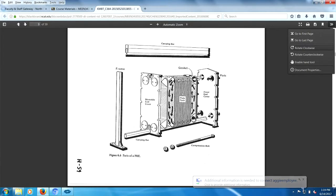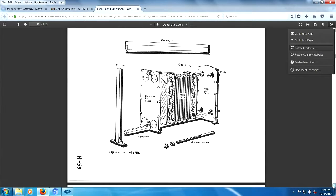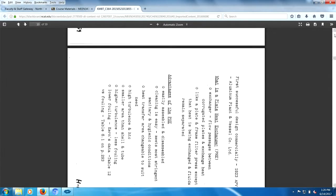The heat exchanger has to withstand certain temperature ranges and certain pressure ranges. And as a result, the gaskets have temperature and pressure ranges in which they work. That limits this heat exchanger. Old gaskets never reseal. You probably know that. Every time you open this thing up, you have to re-gasket. Re-gasketing costs 30% of the original cost of the heat exchanger. So obviously, 30% every time you clean it makes this a heat exchanger that you don't want to have around that much, right? So my recommendation is don't use this heat exchanger.